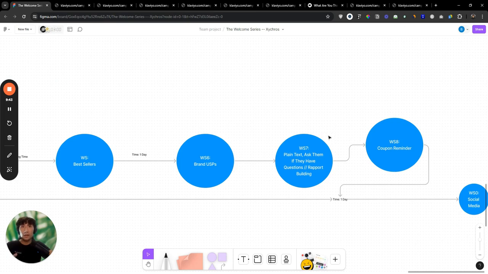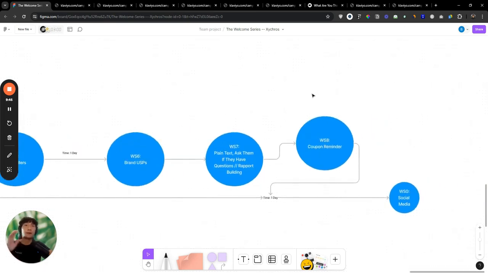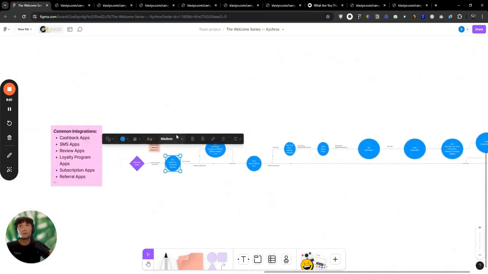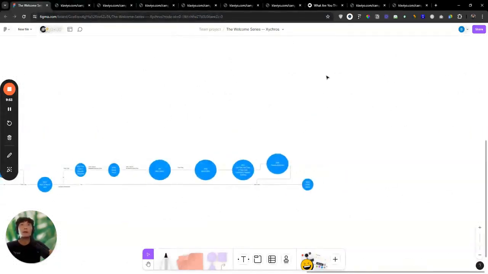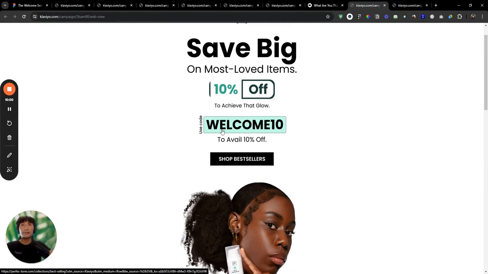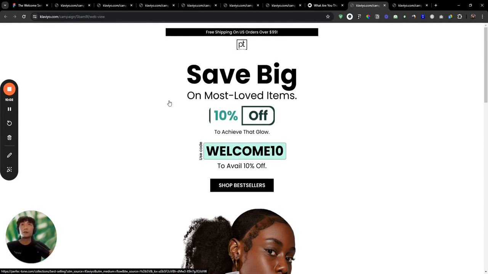So that's that email. The next and final email is going to be a coupon reminder. So remember that Start Now coupon that they got at the first email. If they haven't used it, we'll give them some sort of reminder. In Perfect Tone's case, we just straight up gave them a really big and obvious reminder of, hey, you have a welcome 10% off code.